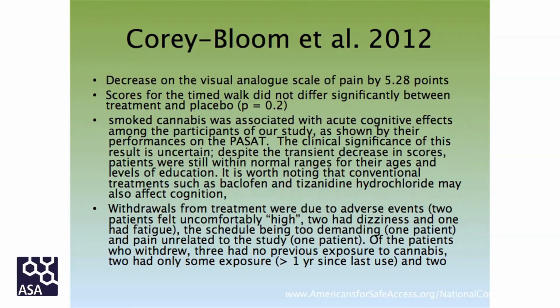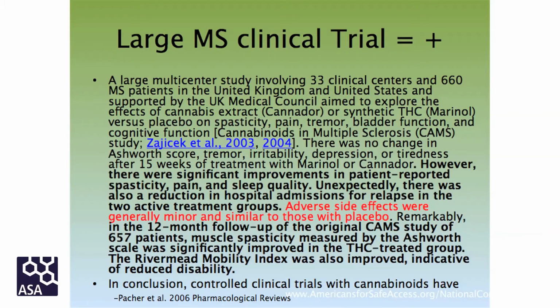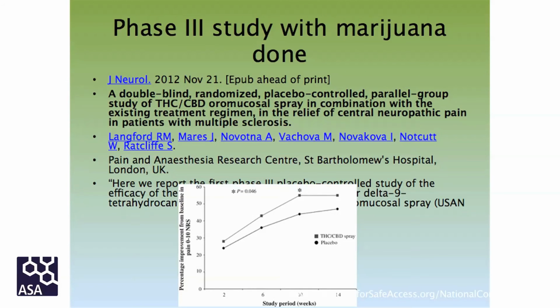Just to note that there are various cannabis extracts. This one was done with Canador, another cannabis extract, in large trials with 660 MS patients at 33 sites. You can do a 12-month study and show improvements in mobility, which means that patients have less disability in MS and fewer emergency room visits and hospitalizations. This is the kind of evidence that exists for what also equals marijuana, which it does according to the definition. Also, this one involves nabiximols, Sativex, in a first phase 3 placebo-controlled study of the efficacy of the endocannabinoid system modulator, which is the US applied name, nabiximols, but in any other country or a different context that would be considered marijuana.